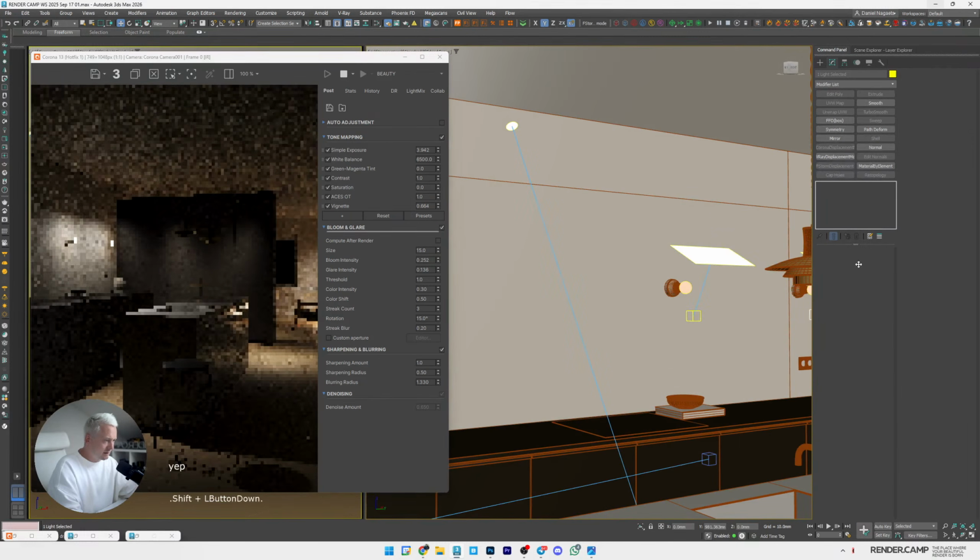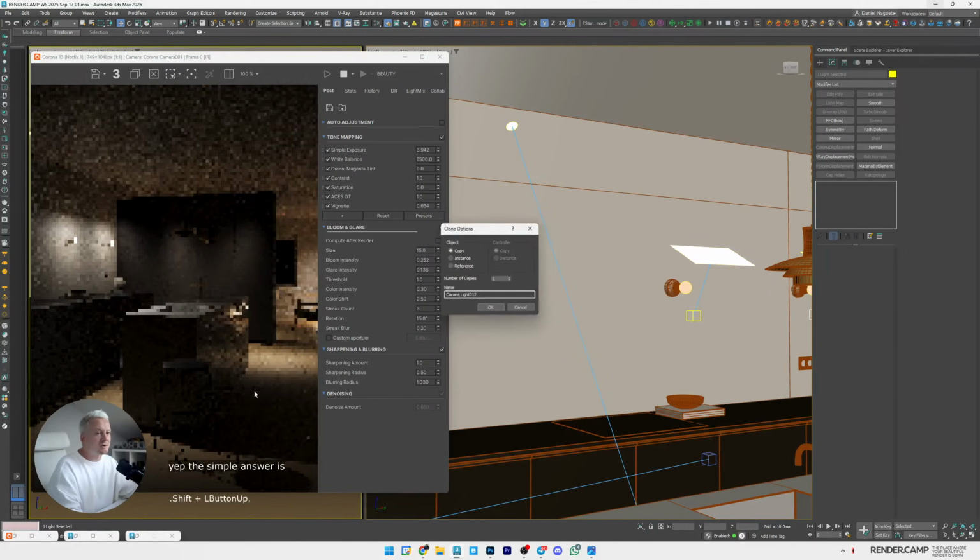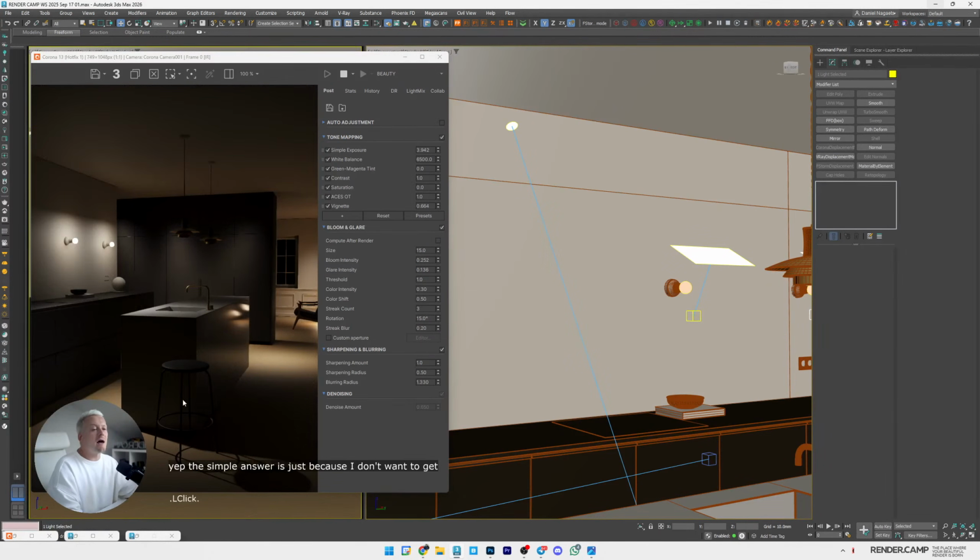Yep. The simple answer is just because I don't want to get other shadows over here. So I don't want to cross those shadows. Yeah. I want to have clear lighting, or manageable lighting, over there. This light source is giving me shadows over here. This light source is giving me shadows over here. That's all.